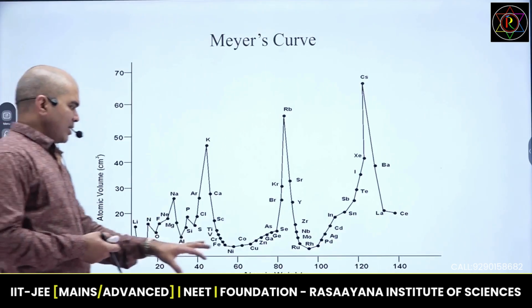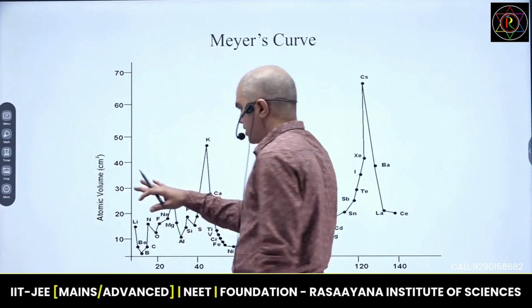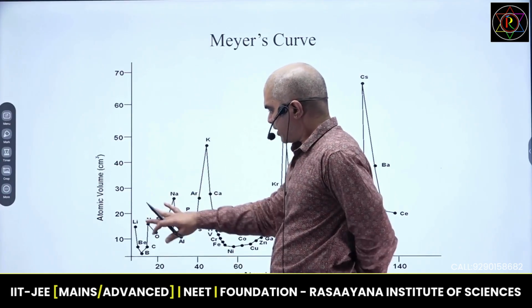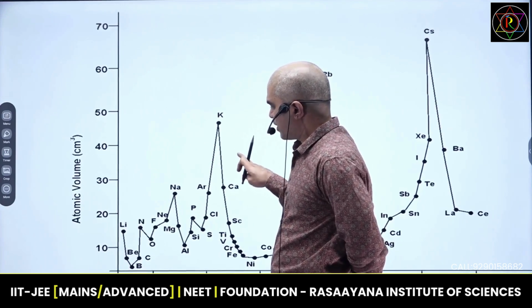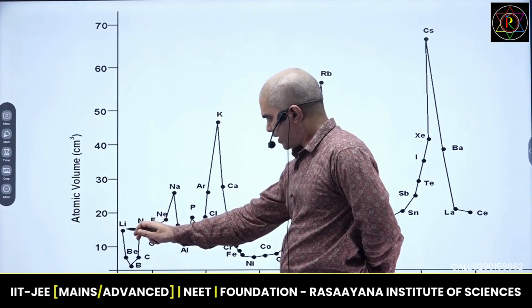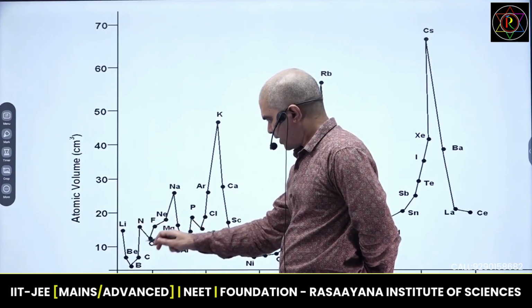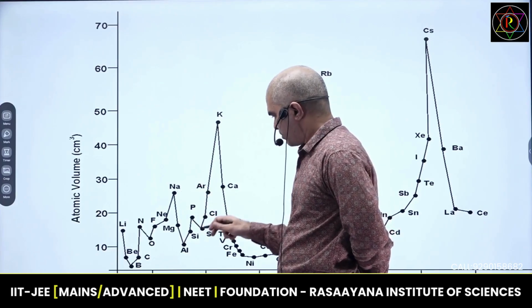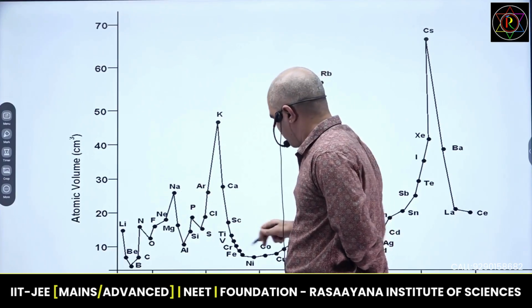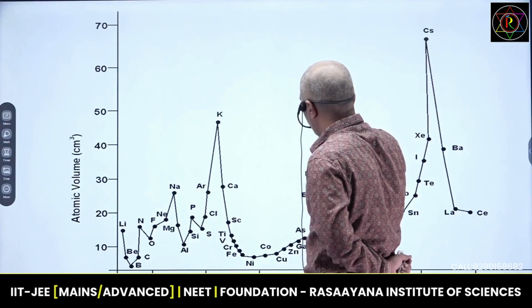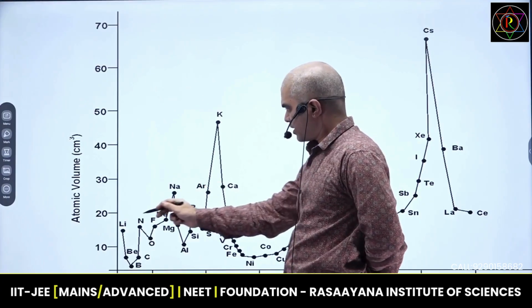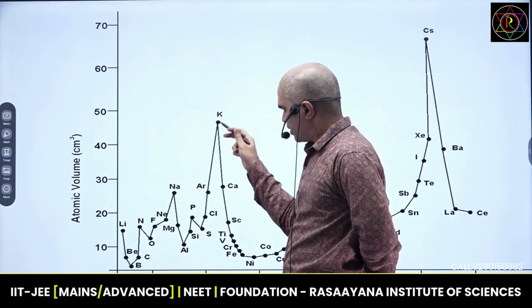So on the x-axis you can see atomic weight, on the y-axis you can see atomic volume, and different curves have been given. I'll just show one or two sets of elements. Suppose if I take at this particular point lithium, again at that highest point there is sodium, again at the highest point there is potassium, at the highest point there is rubidium, at highest point there is cesium. So if I can just connect all these elements, then I will keep them in a group.